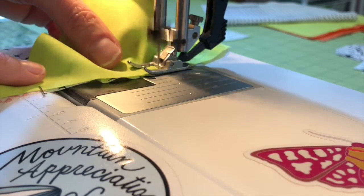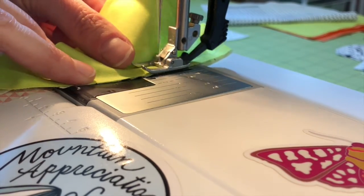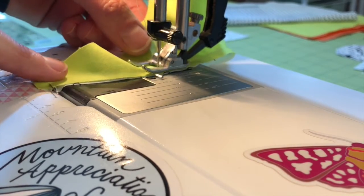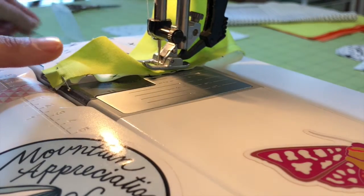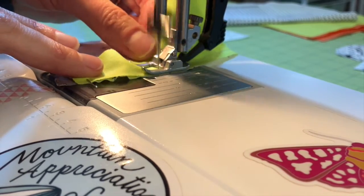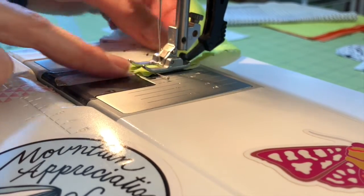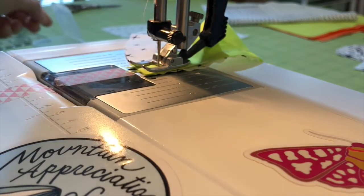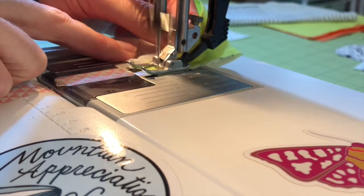But to start out with, so that you have success right away, I recommend that you take it slowly and get a feel for how to feed the fabric through the machine to avoid any folds and puckers. Sometimes those pins are kind of hard to pull out. There we go. Okay, keep those ends lined up as I approach the end of the seam.